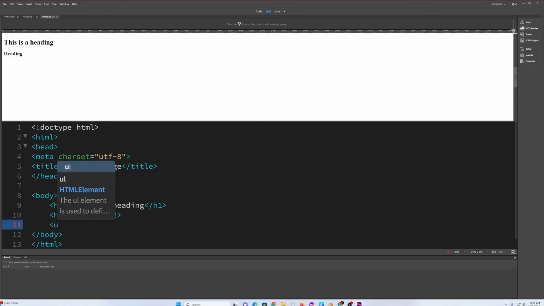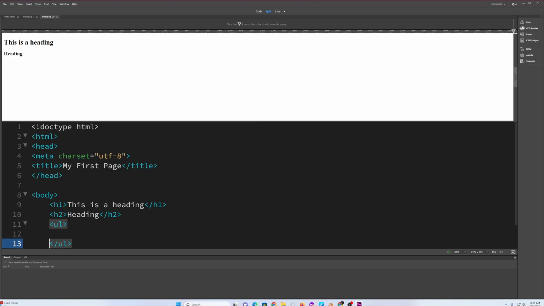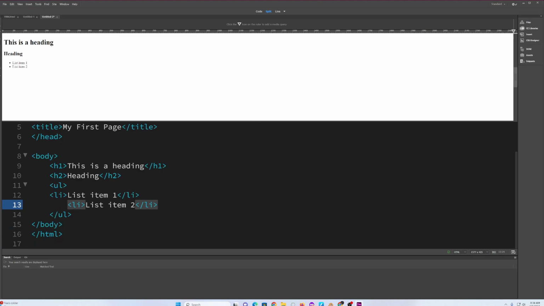There's things like unordered lists. And once again, anything between the opening tag and the closing tag is going to be where all the list items, as we call them, go. Now we see these are coming up as a bulleted list. If this were an OL instead, and remember I have to change both the opening tag and the closing tag, now that it's numbered because it's an ordered list.